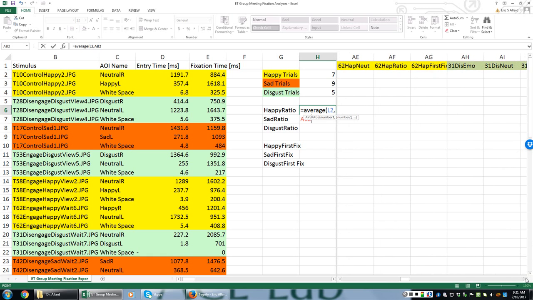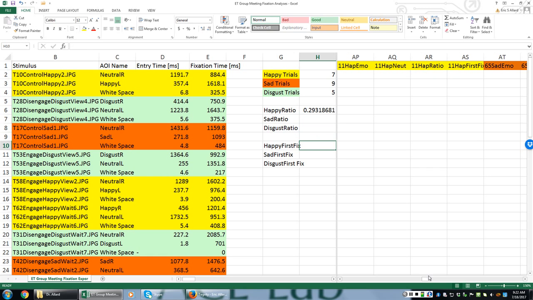If you're on a Mac, it's a command left click. Okay. 62 hap ratio, 11 hap ratio, etc., etc., etc. Okay, so you would do all 7 of those and the parentheses, and then just click enter. Okay. Do the same for sad and disgust.